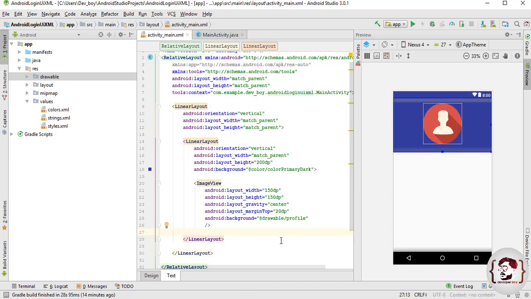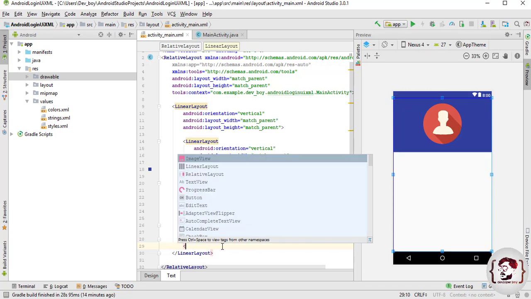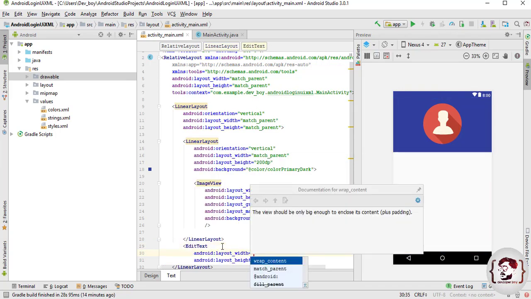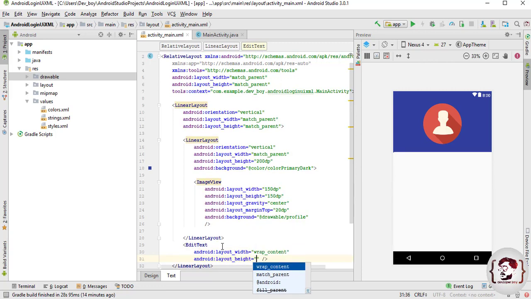I will not write any text, and in here I will create an edit text with match parent width, and height will be 50 dp maybe.